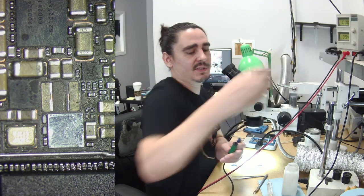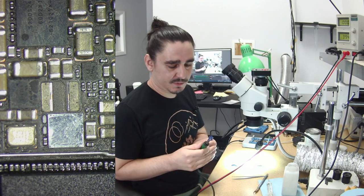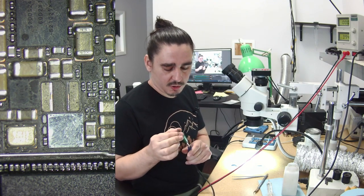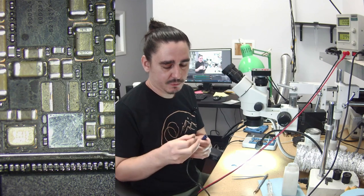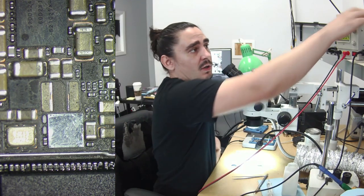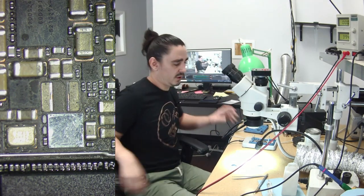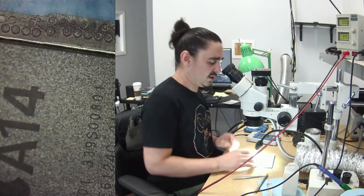I've already noticed that the 12 series, while the motherboard tends to seem to be pretty strong, I've seen already a few of them with coils that have popped off. So I expect to see that more, and it will be smart to really learn to categorize the problems I'm seeing.